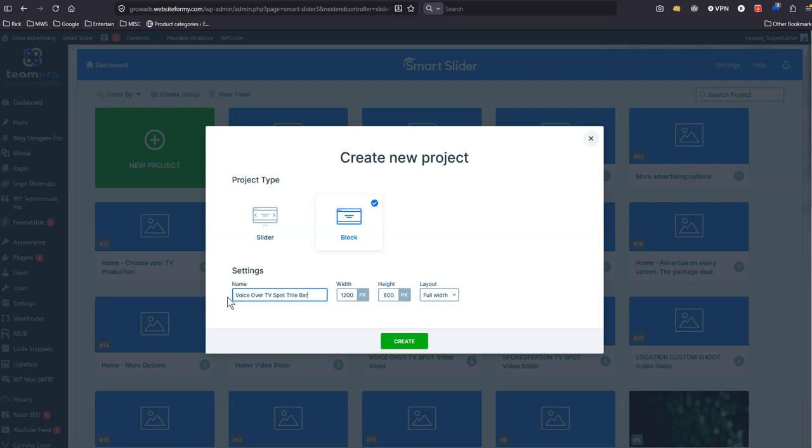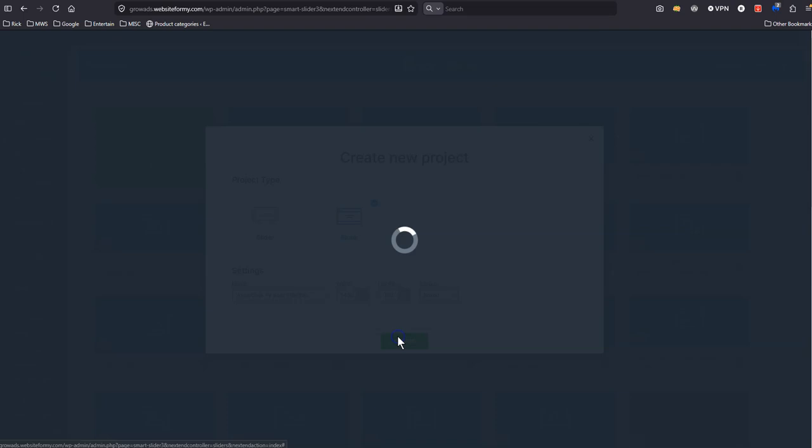This method will give you more control. But if you want to just use tables, I will show you how to do that at the end of this video. Okay? All right, so I'm going to 1400 wide and then only 100 pixels tall. That's the minimum, and we're going to do boxed. Now, I didn't make it any taller because I want the content to inflate my slide. All right, click Create there.